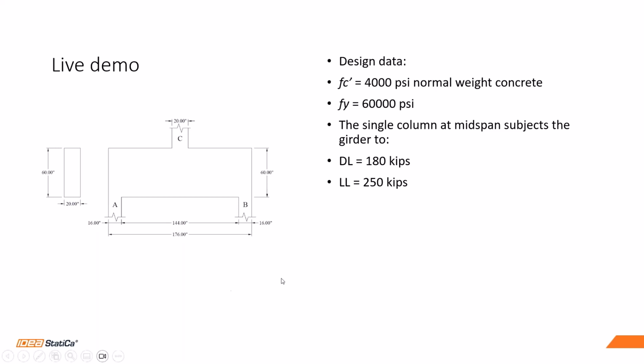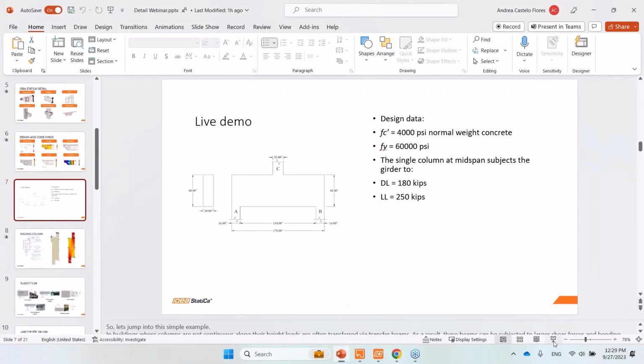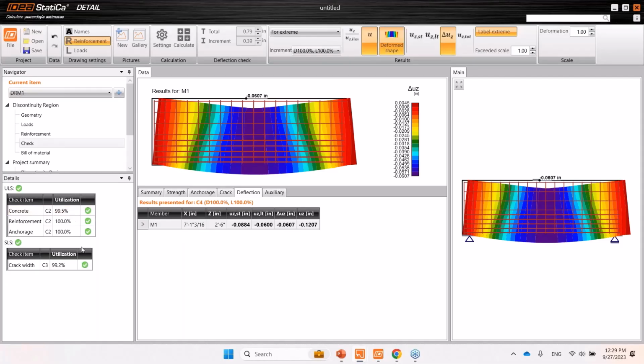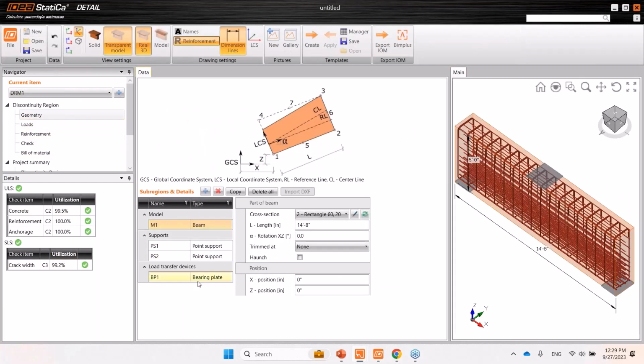One thing that I would say is that because we're using shell elements, we are only able to apply in-plane loading at this point. But again, that's going to be changing in the near future. One question, Andrea, that maybe you can help answer. When you put in the plates for the bearing, is the software assuming that they're infinitely rigid in transferring the forces to the beam and the support? Yes, that is correct.